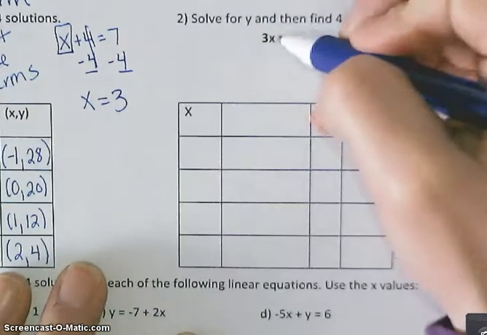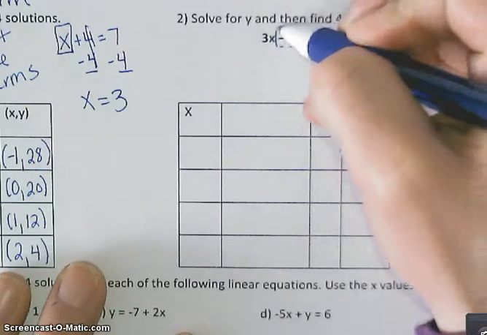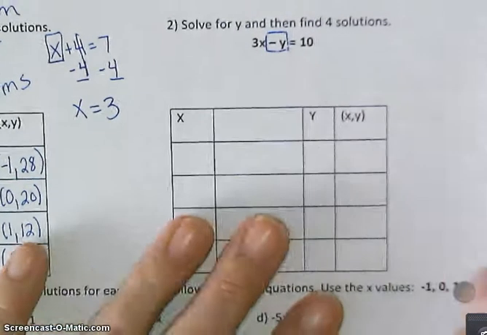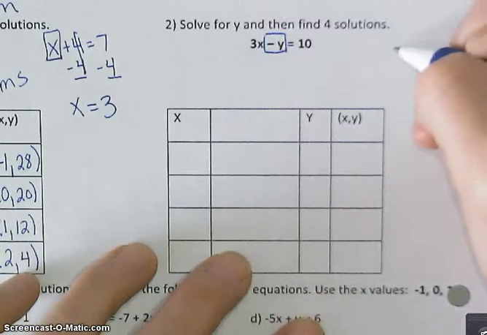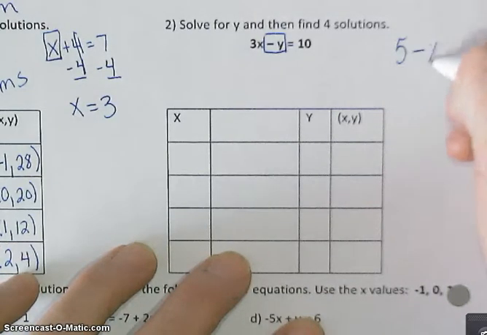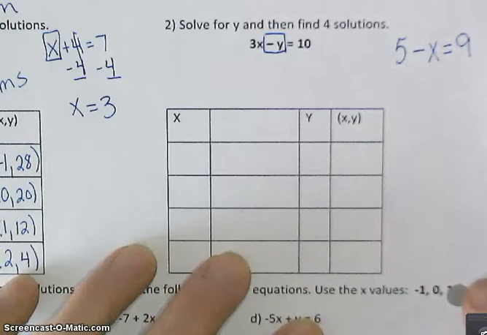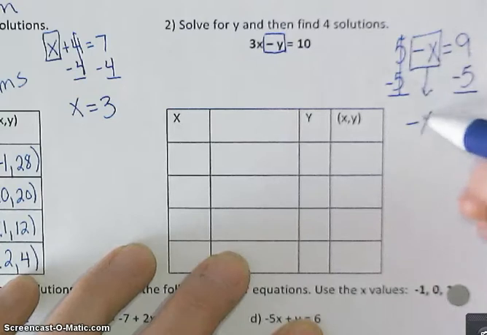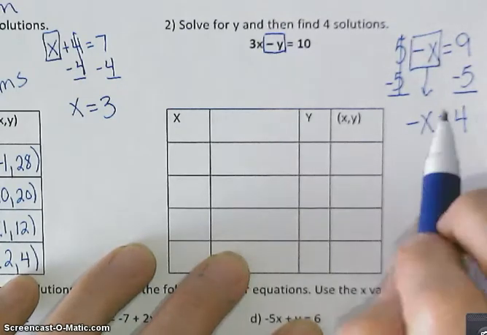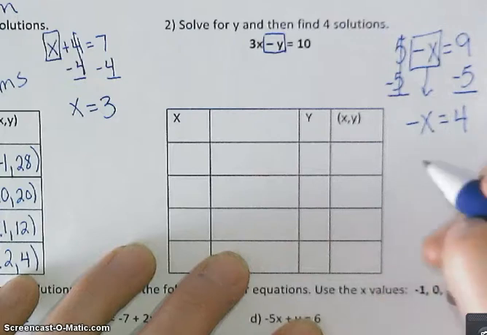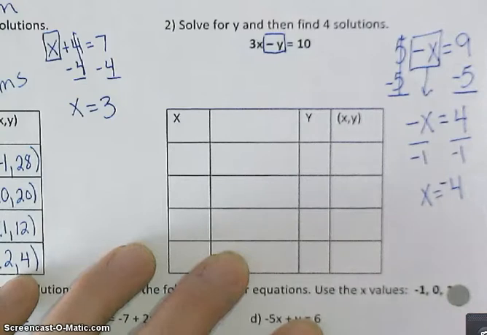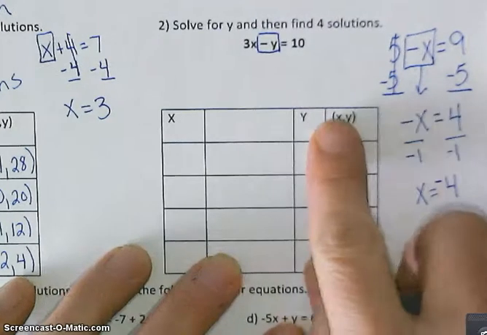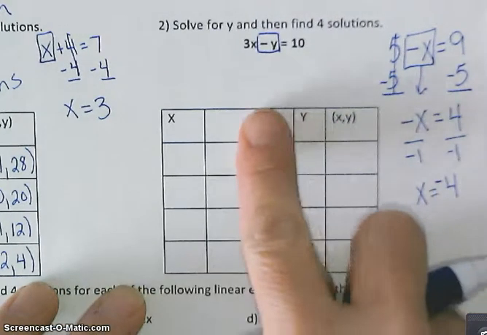So the first thing is, since that's negative, and we've learned how to do that before with our regular equations, let's remind ourselves. For example, if I had 5 minus x equals 9, we would subtract 5 from both sides, and I would have to drop down that entire negative x. And then we learned that we could either divide both sides by -1, and so I get the opposite of 4, which is -4.